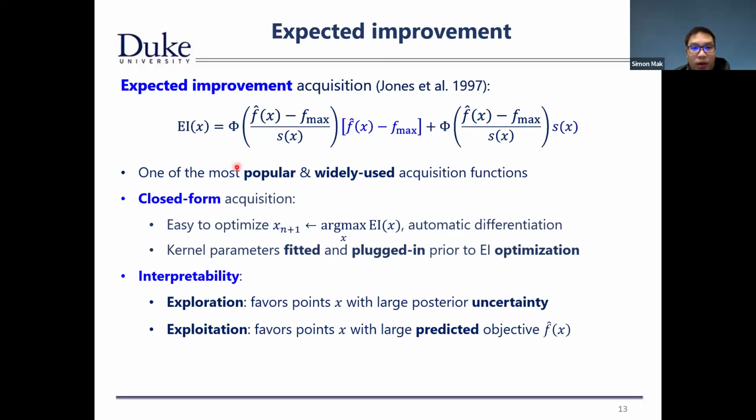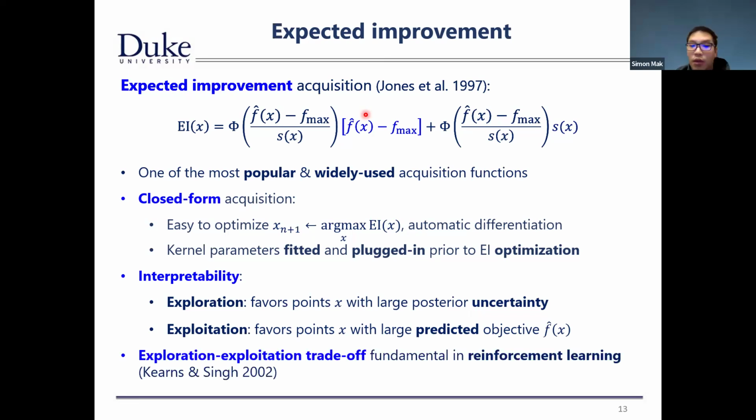If we take a look at that first term right here, then maximizing this is sort of like trying to favor points x which have a large predicted objective. So given our fitted model, we're trying to find the points that maximize that model. So in other words, we're trying to exploit our fitted model for optimization. So this is called exploitation. And this idea of the exploration-exploitation trade-off is actually quite fundamental in reinforcement learning, and this EI criterion nicely captures this. And that's why it's widely used in the literature.